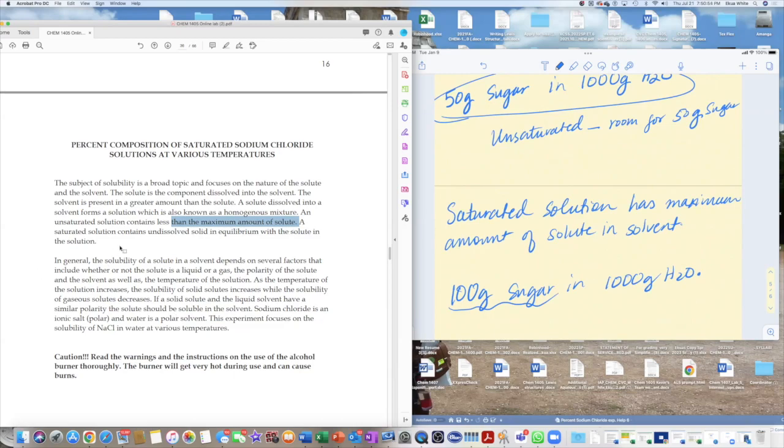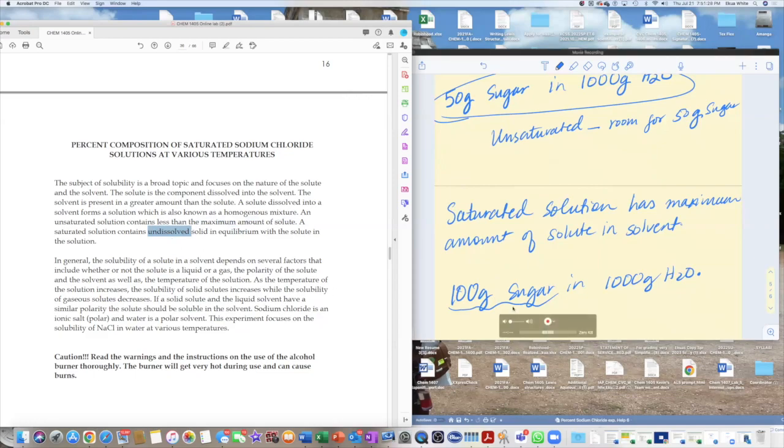Okay, now that we've said that, we're told here, even in a saturated solution, some of the solute falls out of the solution or the solvent and becomes undissolved. So you see that right here? So when you're making your solution, make sure you do have some undissolved. Like keep adding the salt until you have some undissolved solid. And as long as you have undissolved solid at equilibrium with the solution, then you know that you have the maximum possible amount of the solute in the water.